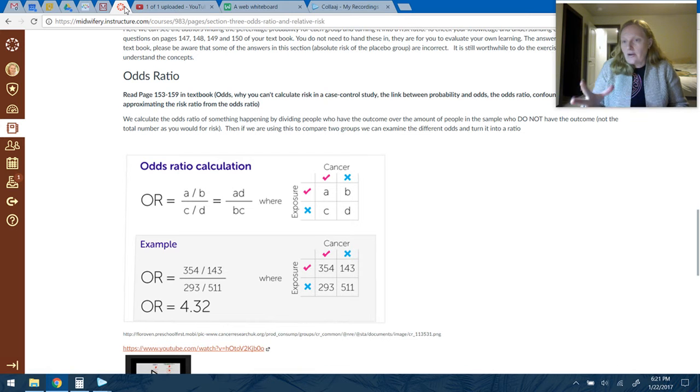and odds when we're not talking about ratios is that risk is looking at the chance of something happening divided by the whole population, and odds is the chance of something happening divided by the chance of it not happening, right? So one is looking at the whole population and one is just looking at it not happening. So the difference is here when we're doing the second calculation, we're not adding A and B together here. We're just looking at the chance of it happening divided by the chance of it not happening.